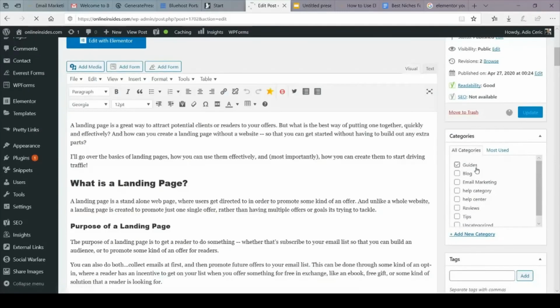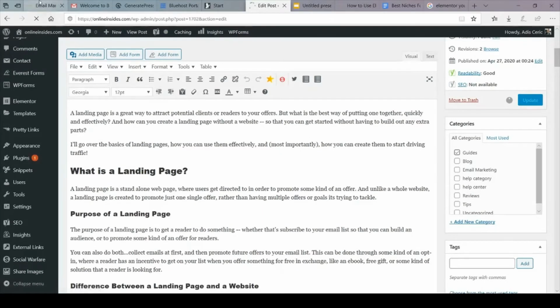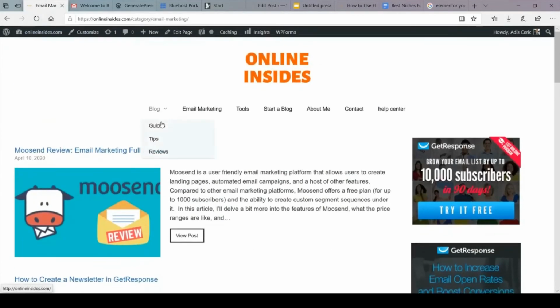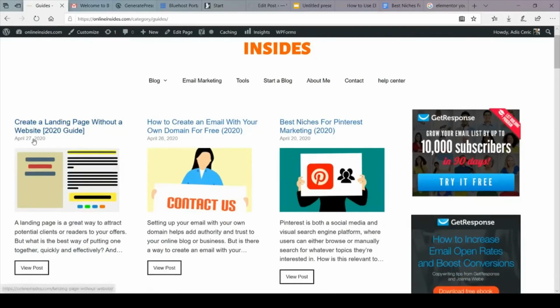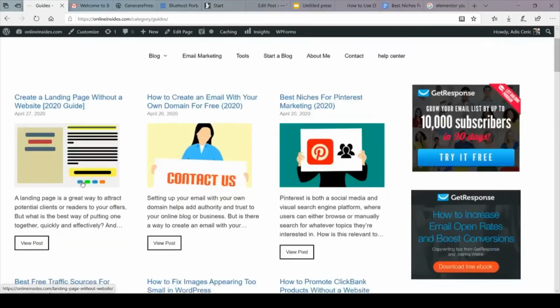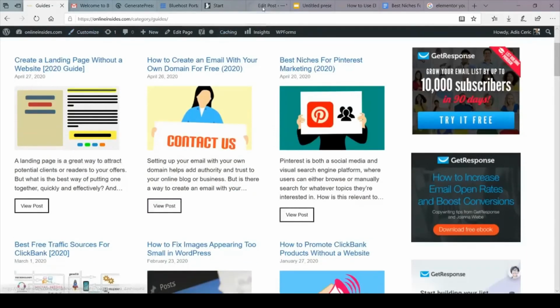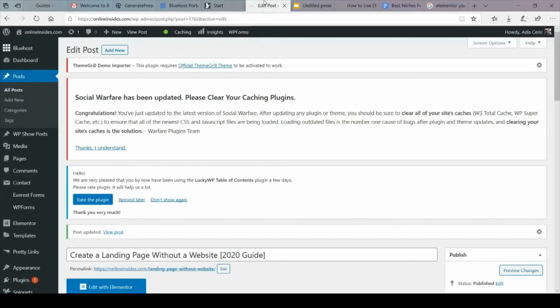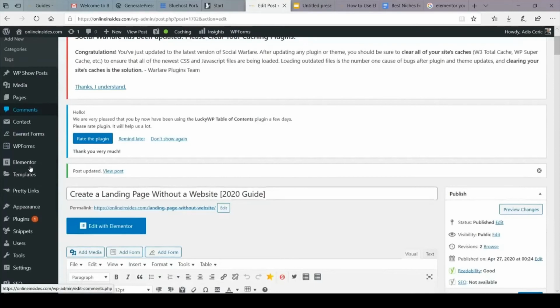Okay, so then when you go to guides and you finalize everything, I'll show you here. It's going to show up here. Okay, so that's how we create categories for blog posts.